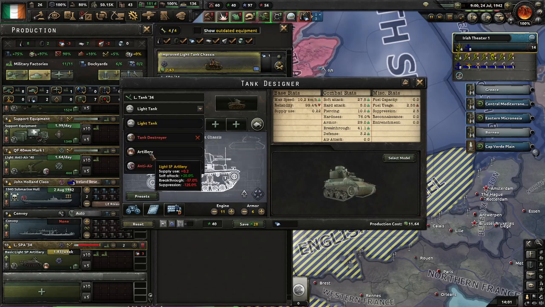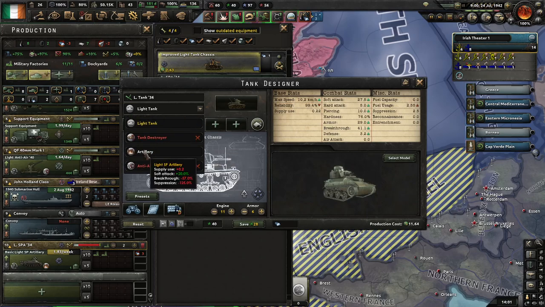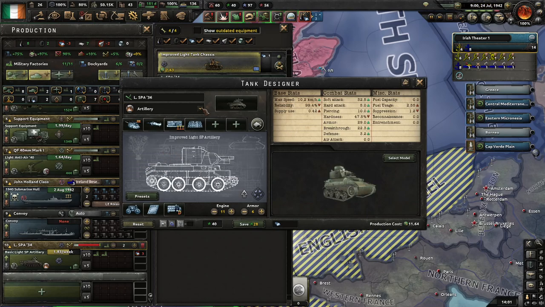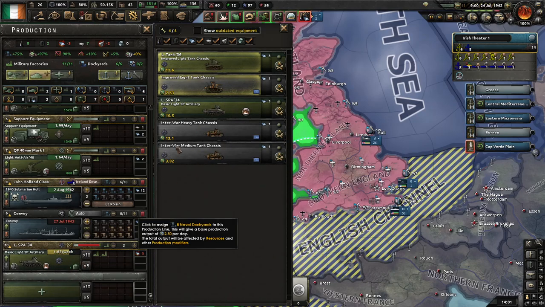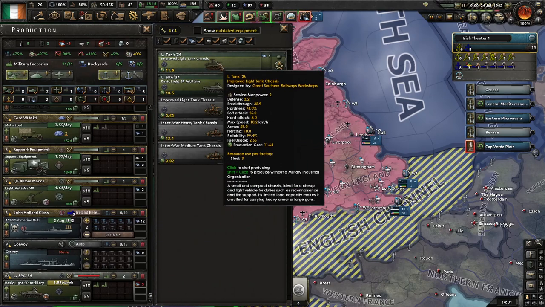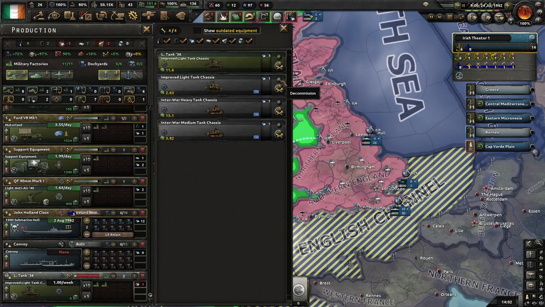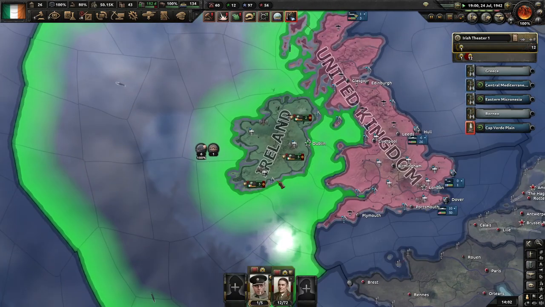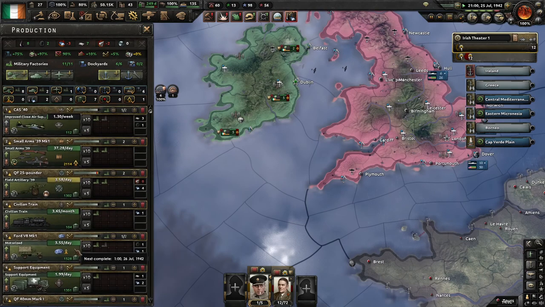See, what does that actually get me? Okay, so it doesn't give me much breakthrough. Let's make it a light support, a light tank. Because it doesn't really cost much less, but I only built the one anyway. Basically say that it was meant as a proof of concept. That's my story, and I'm sticking to it.